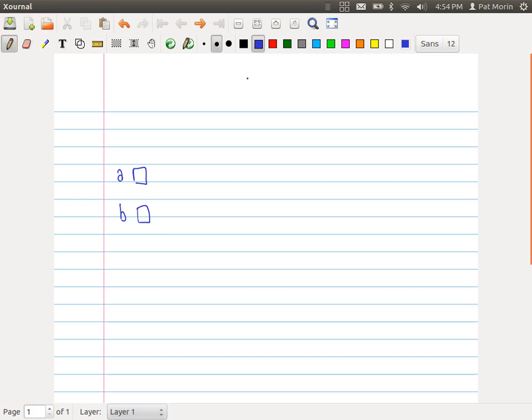So we had this code that said a is equal to range 5. So what does range 5 do? Range 5 creates an array that contains 0, 1, 2, 3, and 4. And when we assign that to A, A contains whatever you want to call it, a reference or a pointer or something that refers to that array that we've created.